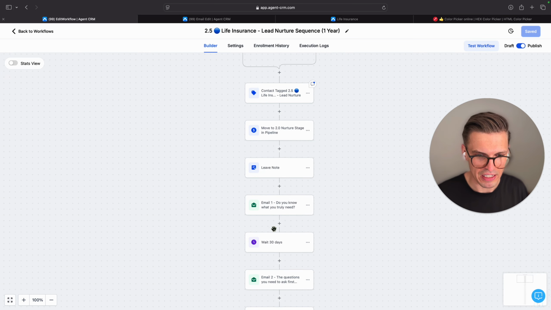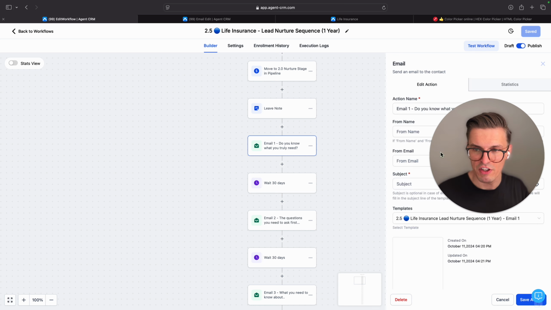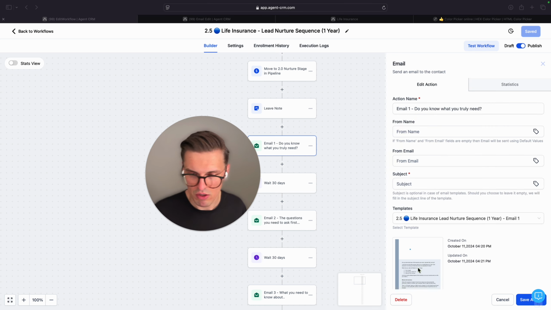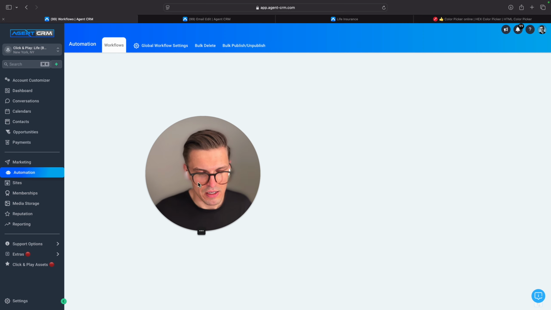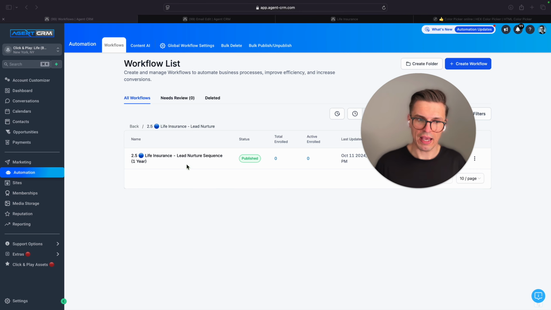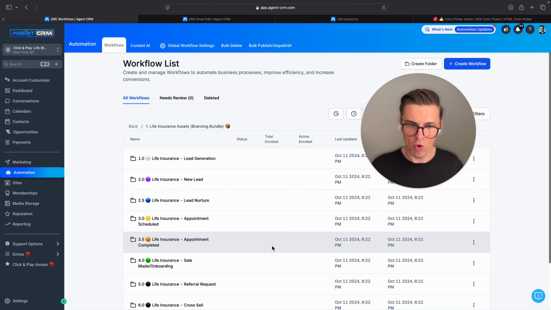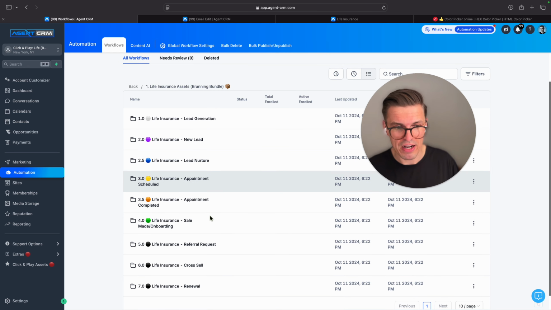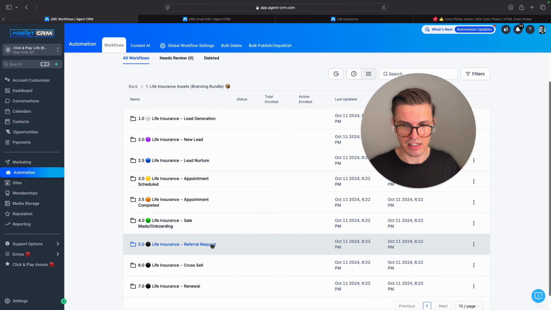You can dive in here to view each individual email. Check that out. Cross-sell campaigns, renewal campaigns, and more. No-show campaigns, trying to get them back on a calendar, appointment reminder campaigns, onboarding campaigns, etc. All of these things are fully customizer compatible and included with Agent CRM's branding bundles.